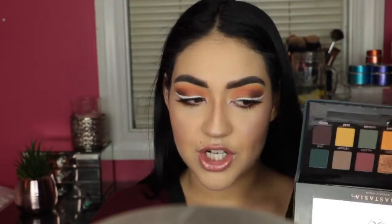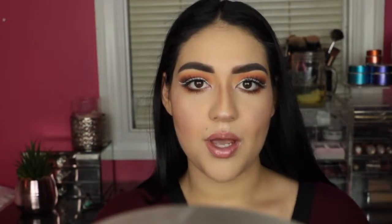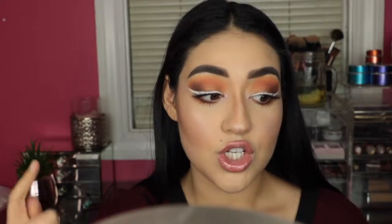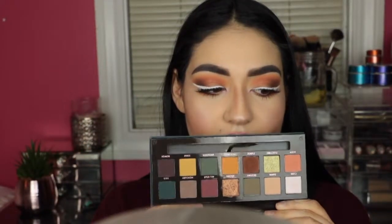Fudge was really hard to blend out, so my advice is to just pick up minimal product with your brush. And after you pick up the product, just dust it off, because it does get really hard to blend out. Once that color is on there, it's on there, you know. So apply little, keep building up, and don't just apply a lot. So yeah, I really like the colors in this palette.